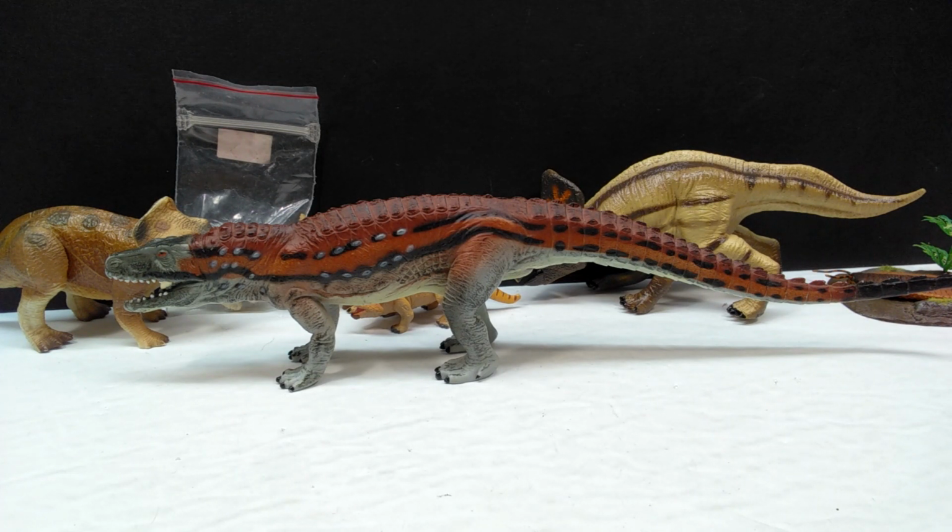the BBC Walking with Dinosaurs version, not the movie that we had seen a few years ago. This is actually from the original Walking with Dinosaurs series, and it's a figure that I've wanted for so long. I love Postosuchus, and in fact, in that series, I feel like the areas that have the Postosuchus in it is probably my favorite part of the entire documentary series. So I've always really wanted this figure, but it's a very expensive figure, very hard to come by for a good price, so I was never able to actually acquire it.